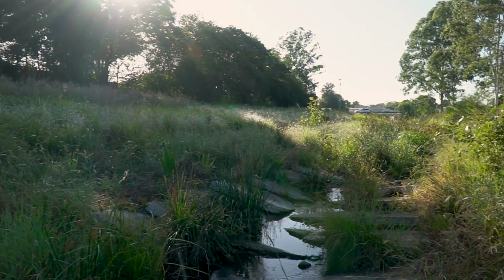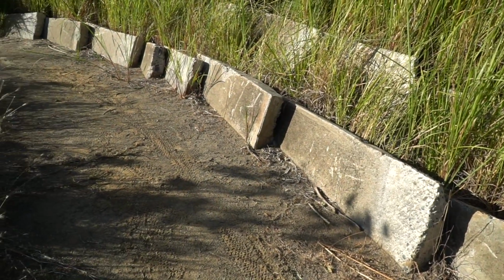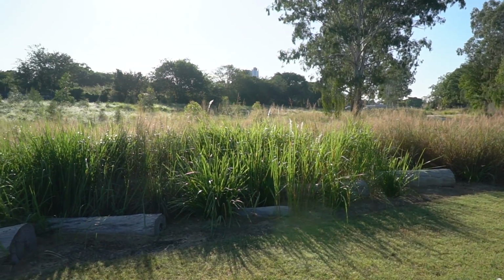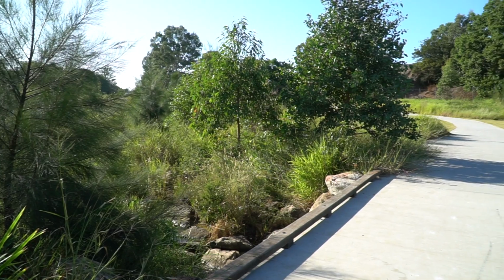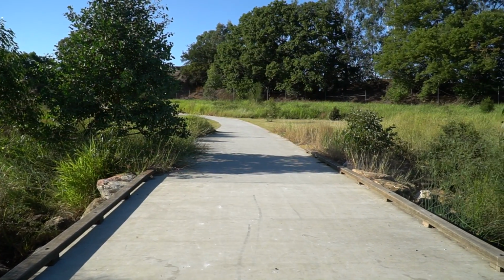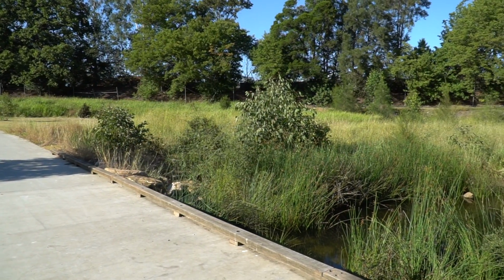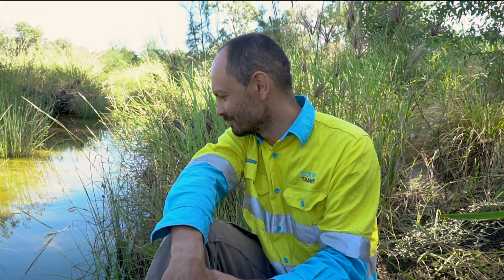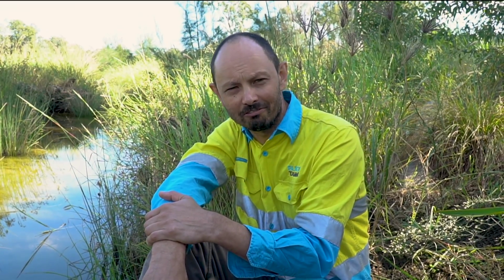There's also a lot of different landscape treatments that we've used, thinking about how we do edges and vegetation, use logs in the landscape, think about sight lines. And so hopefully that's a really useful resource for a number of landscape architects to be able to come out and borrow from treatments. And what we often see on projects is people saying, oh, you can't do that, you're not allowed to do that. So it's useful having a site people can come and say, oh, they did it and it works. And so I think now, after this site being subjected to quite a number of floods, it's proof that these treatments are robust and resilient.